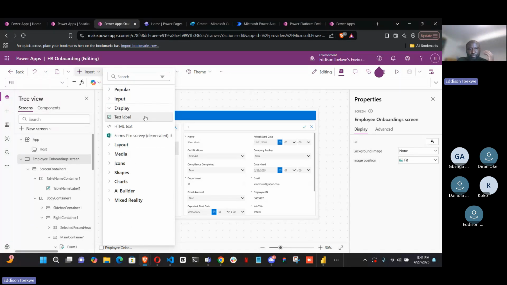So within display, you can have the text label. Text label is basically when you want to display text. You use text label. So text label has restriction rather. You just have to write plain text. You can do your concatenation and all of that to mash up different things together, but you will not have it in bold. In the same line, some cannot be bold and some in regular display. No, if you want to achieve that kind of design and all of that, you use HTML text. It's just like a text label as well. And then you have the forms. This one is removed, so most of the time they remove something and they put it as duplicated. So that's for display.